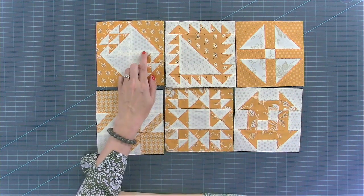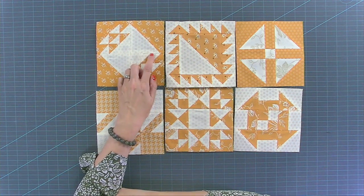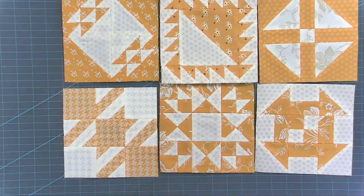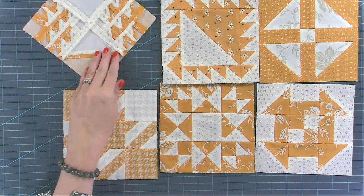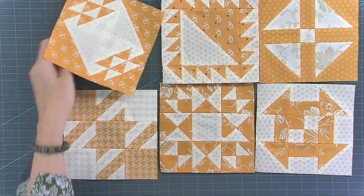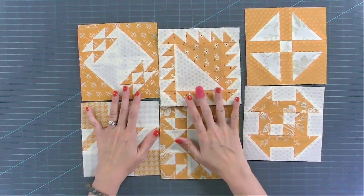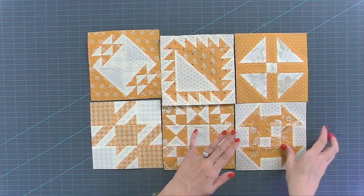And you see this little hump right here? Right there, that thing. That'll come right out when you quilt it. It's driving me crazy. That little stuff drives me crazy, but it'll quilt out. So that is what I have.